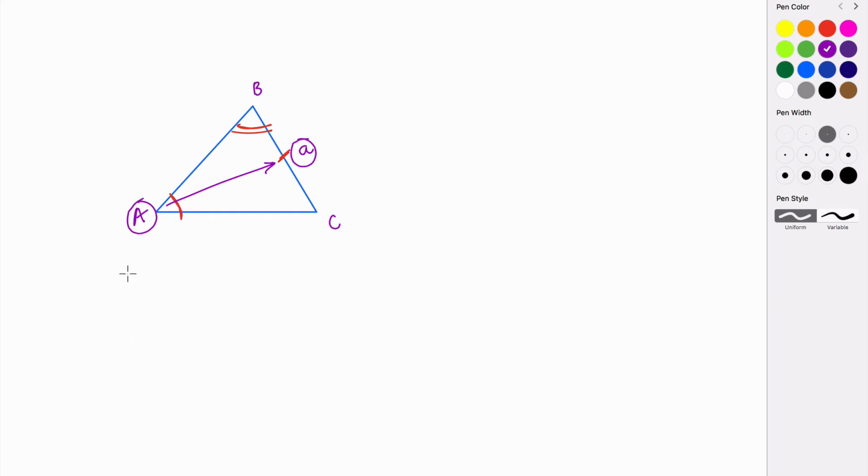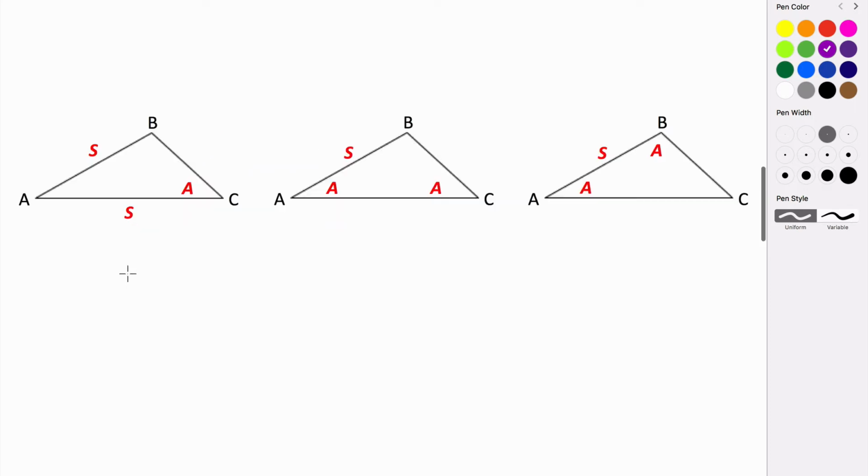So there are different types of triangles that we would use the law of sines for. And let's take a look at which ones we would use. So these are the three different types of triangles that you would potentially be looking at when you're using the law of sines. So we can see for this one, we're given two sides and a non-included angle. And we have an angle side pair here. So we are given angle measure C, and we're given the side length of C. So we have this angle side pair. And so this type of triangle we classify as a side-side angle triangle. So side-side angle triangles, if you're given two sides and their non-included angle, we can use law of sines.